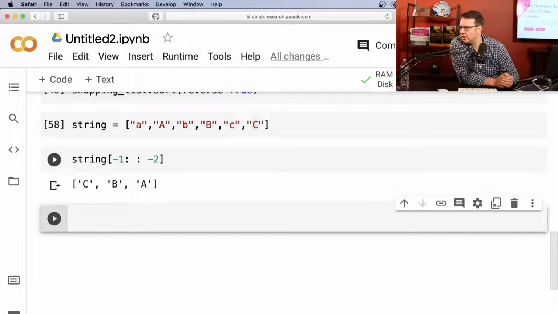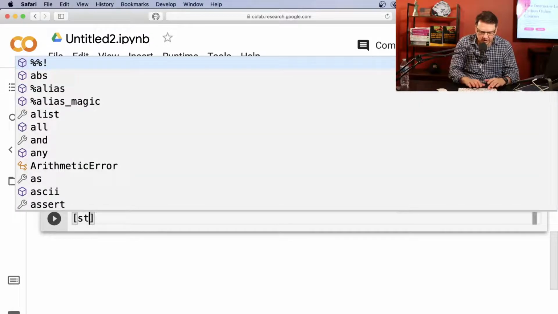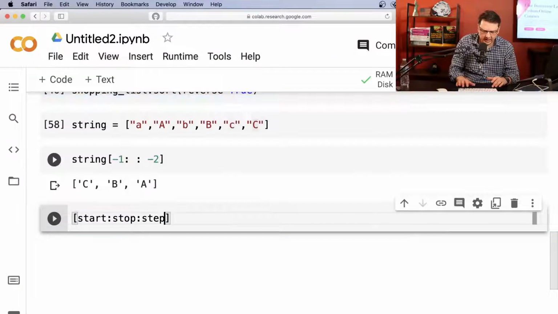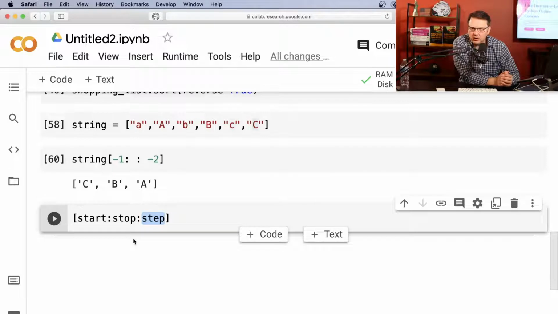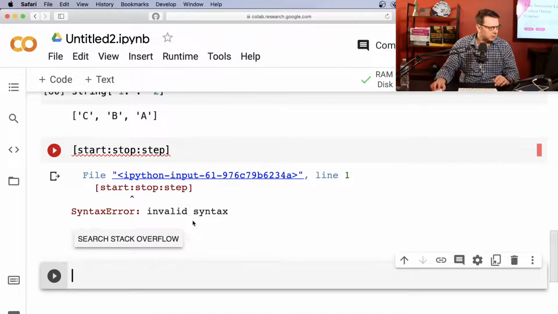Why can't slicing go from right to left for all elements? Because, think of it like this: write down start, stop, and step. The step makes you move. One more time: if you use a negative number for a step, then you're going to be moving from right to left, but it's got to be the step.